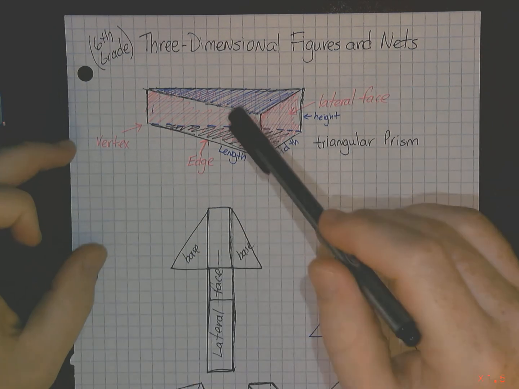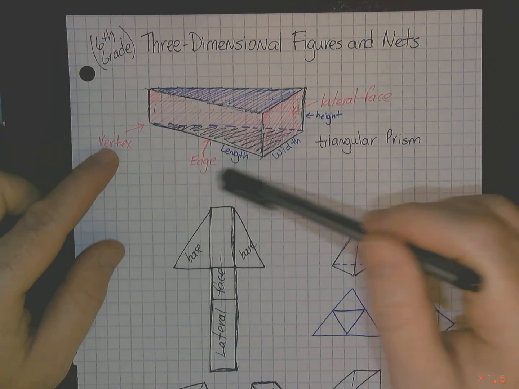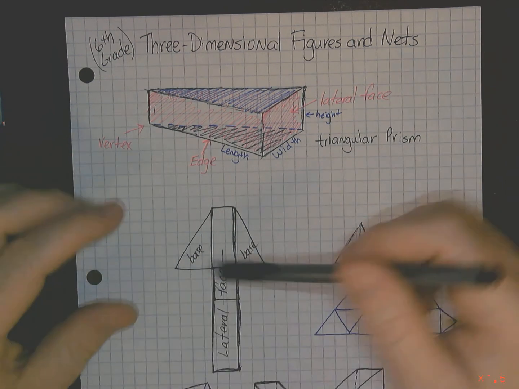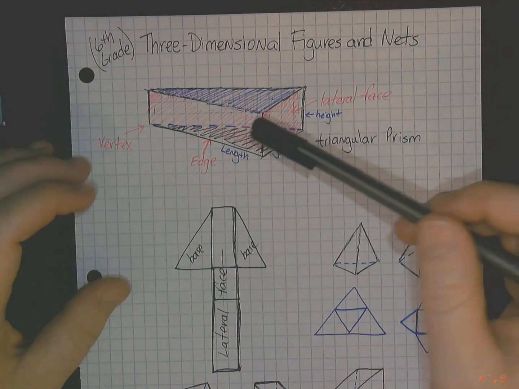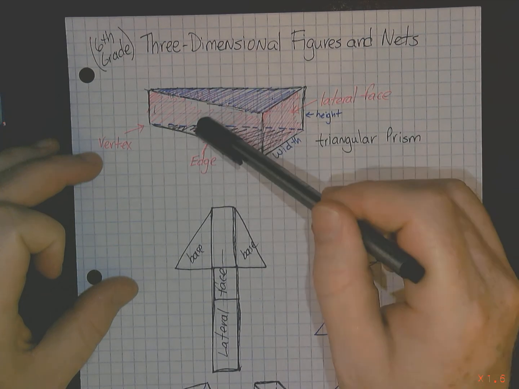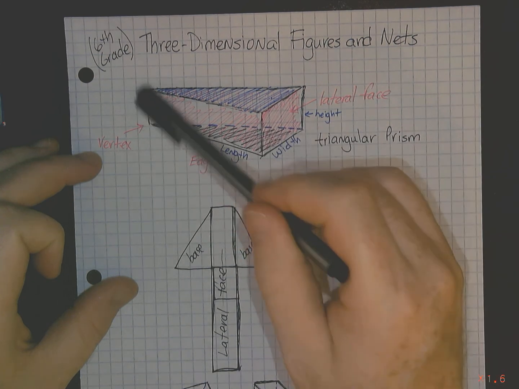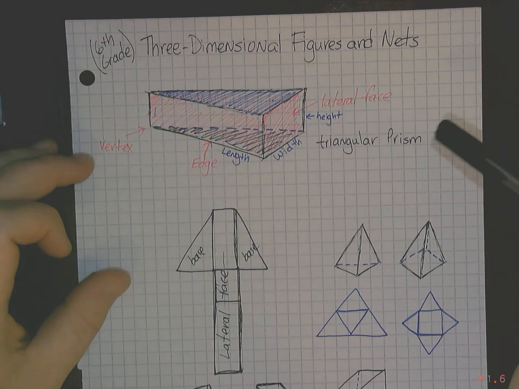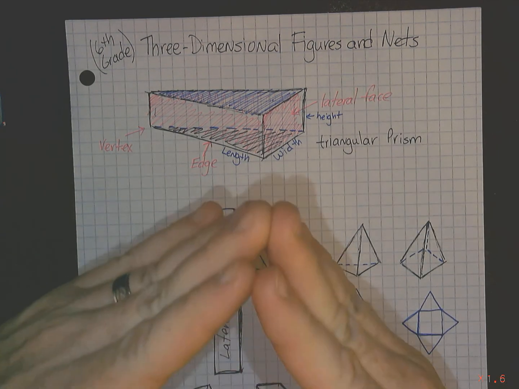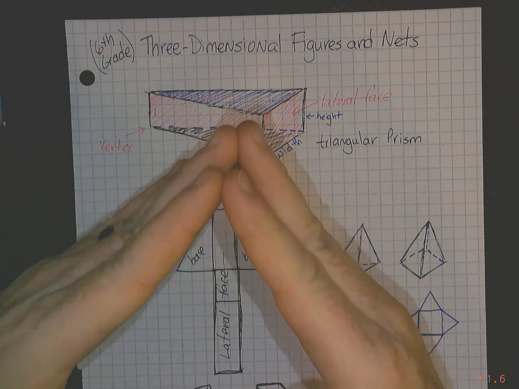Also, without going too much further without talking about this, vertex is just kind of like the corner. The edges are like the sides, if you will. So this figure has a lot of edges. It's got 1, 2, 3, 4, 5, 6, 7, 8. Hopefully I've counted them all correctly. So 8 edges. 8 places where the sides basically come together like that. So this would be the edge where they come together.